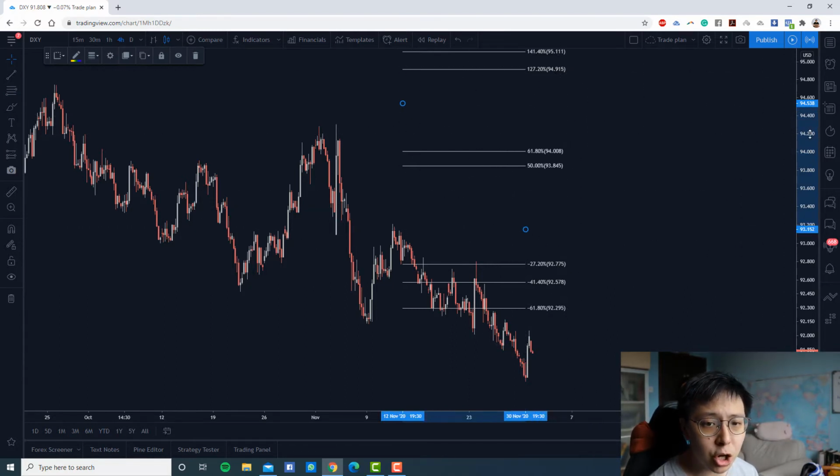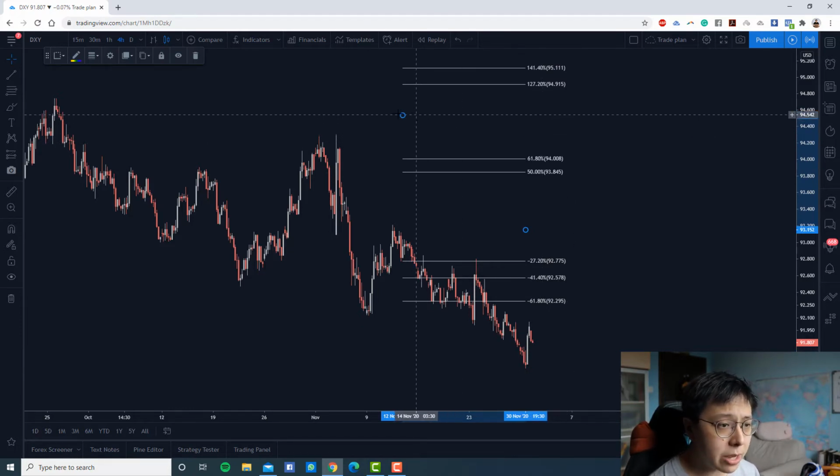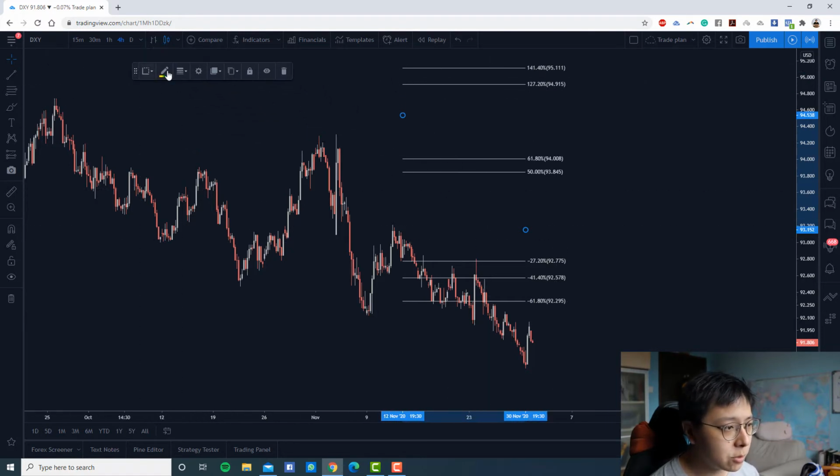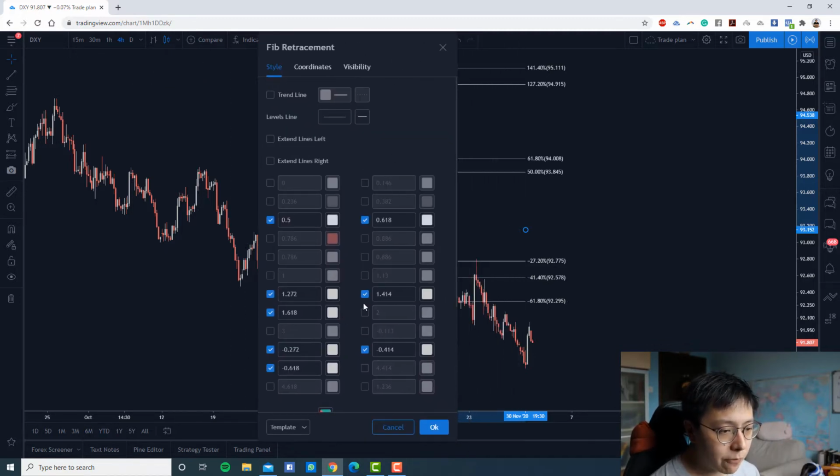Right now on the chart you can see a lot of numbers because I've already set some of it inside. Once you have done this, you can see somewhere on your screen a gear setting icon. You click onto it, and this is where you'll be able to set your Fibonacci ratios. In terms of Fibonacci, it is essentially a ruler. So what you want to do over here is tell this tool what are some of the important levels that you want to showcase on the chart.